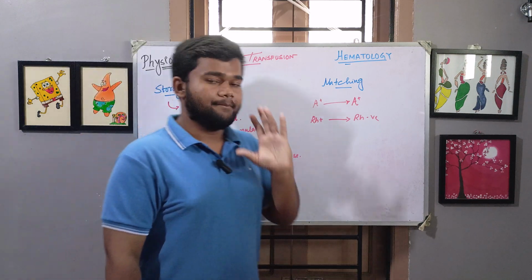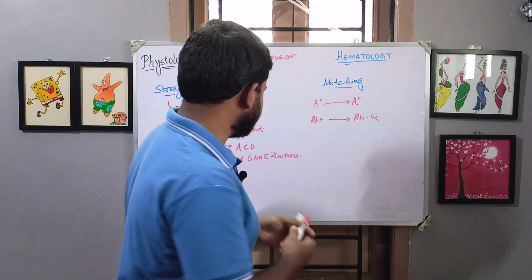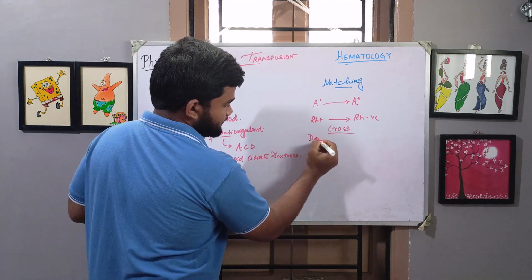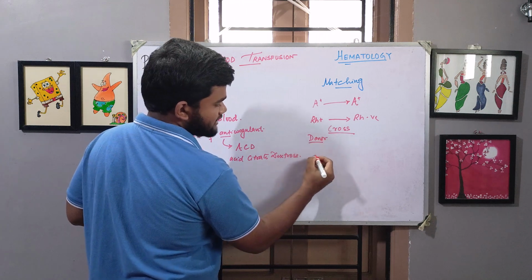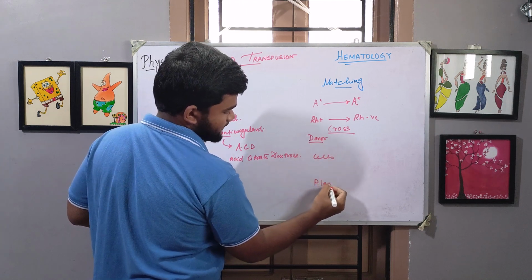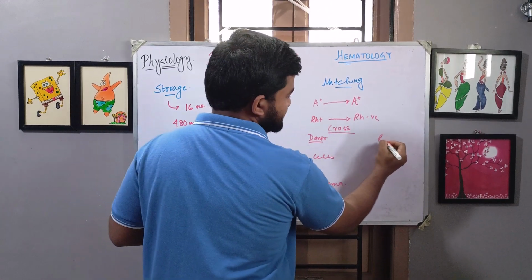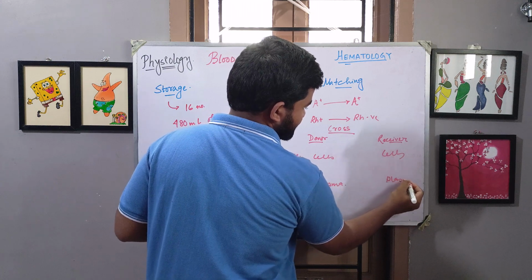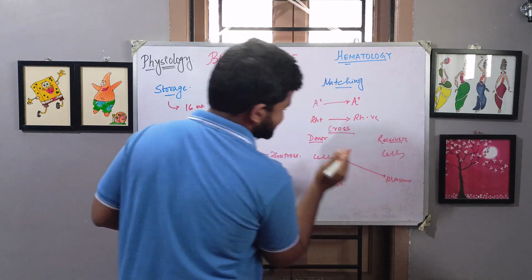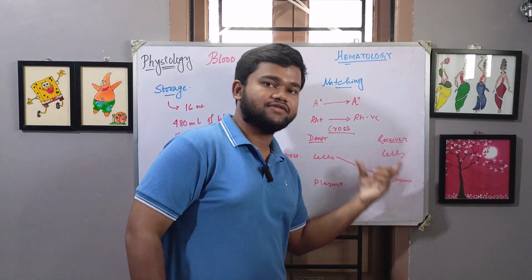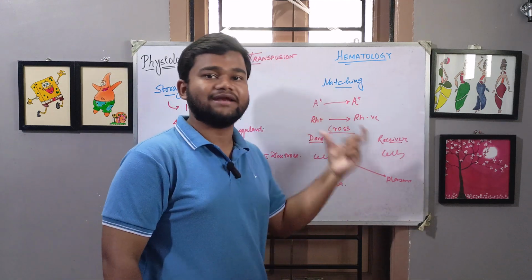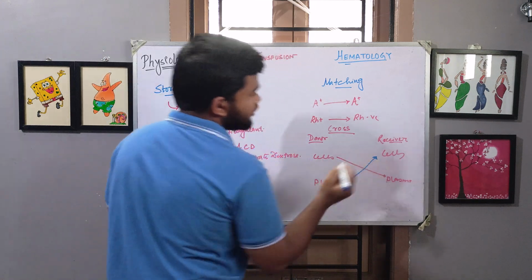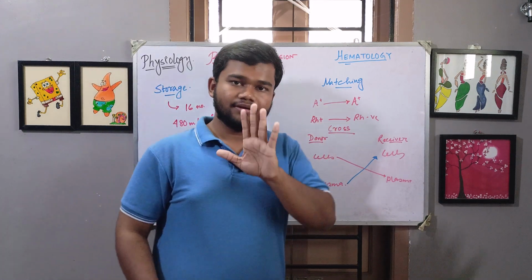Now, the major matching that is seen is the cross matching. What is this cross matching? For example, the donor's blood has cells as well as plasma. The receiver has also got cells and plasma. This matching of the cells of the donor with the plasma of the recipient is the major matching that needs to be checked, whereas the plasma of the donor and the cells of the receiver is a minor matching that needs to be checked.